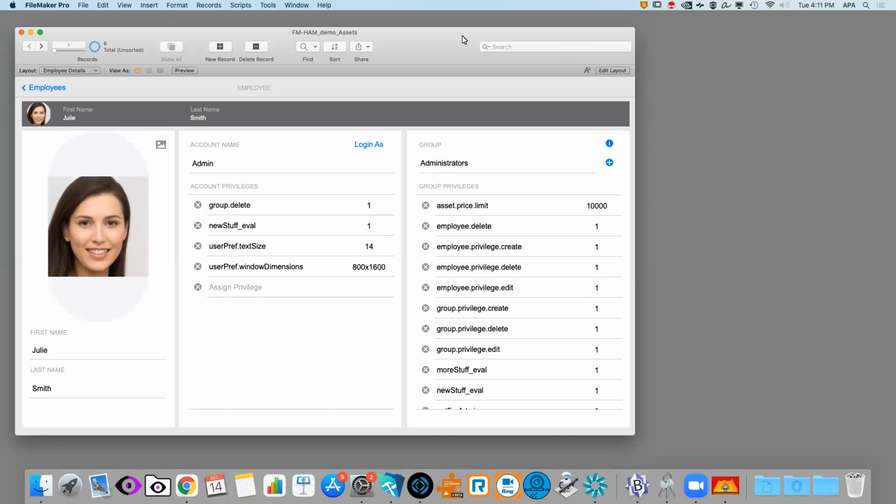So yeah, to do its magic, FMHAM is asking that we provide it a couple things, one being a JSON object that has the overall structure of the authorizations. And then it also asks that we provide a definition for a user.